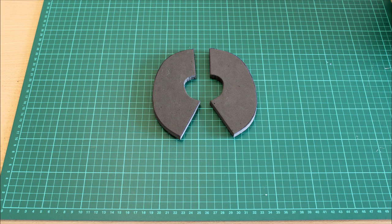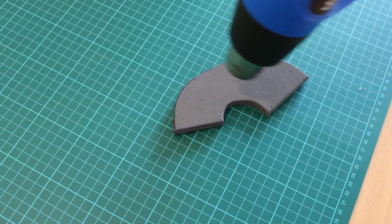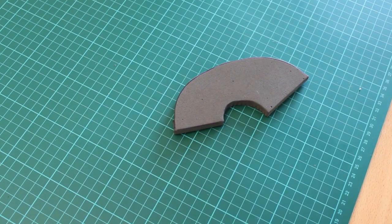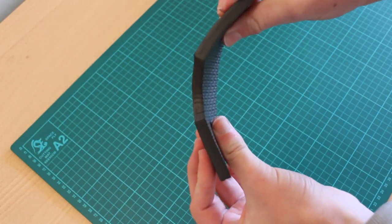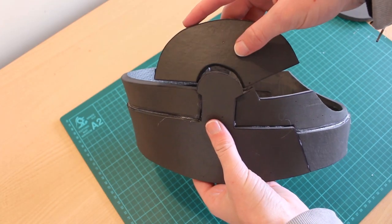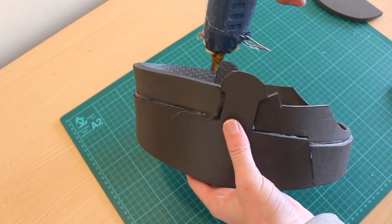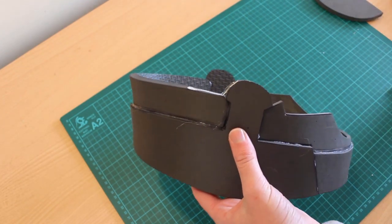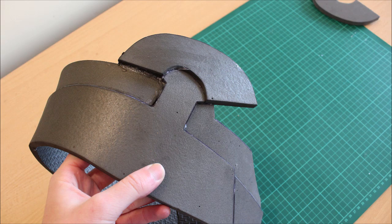Now let's work our way up the helmet. So we're going to grab these two nice little pieces and we're going to go ahead and heat them up with our heat gun. Now we don't want to heat them up too much, just enough that it gives it a nice kind of malleable bend, so we can give it a nice little arch and dome-like effect. Nothing too extreme, just enough to break it from its nice flat surface and into a dome effect, which will allow it just to slot perfectly into place on a leveled effect. Now you will see that this is leveling up.